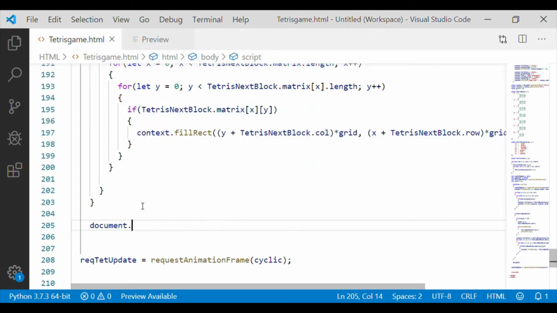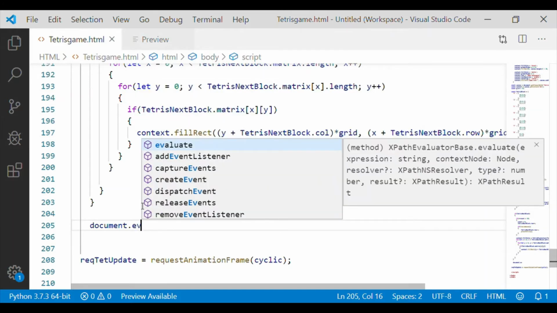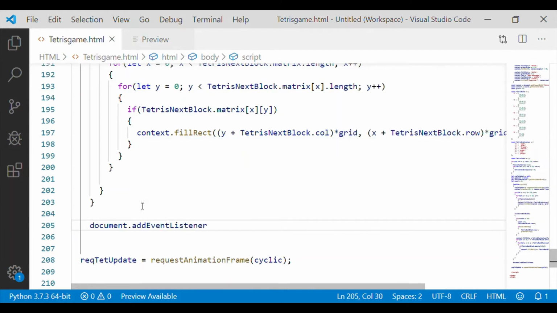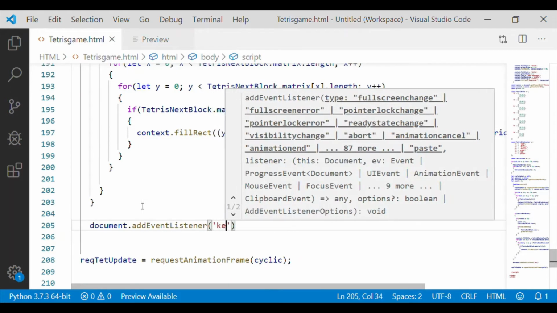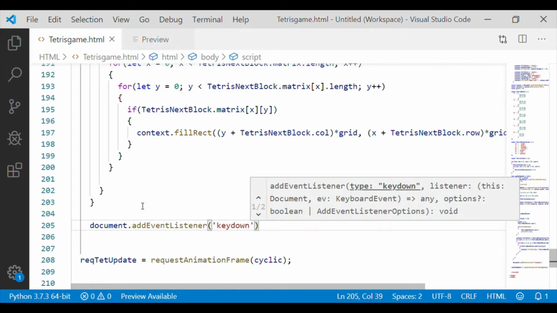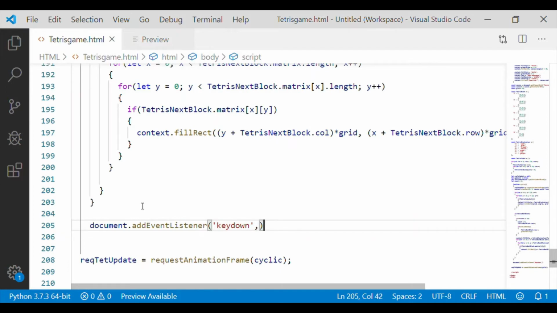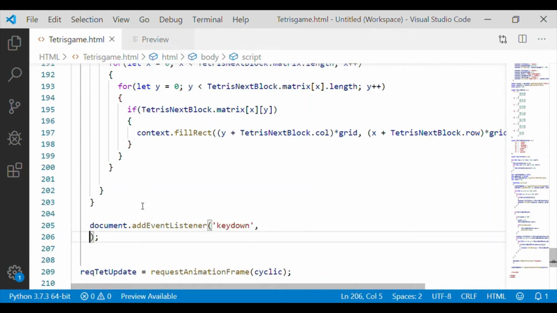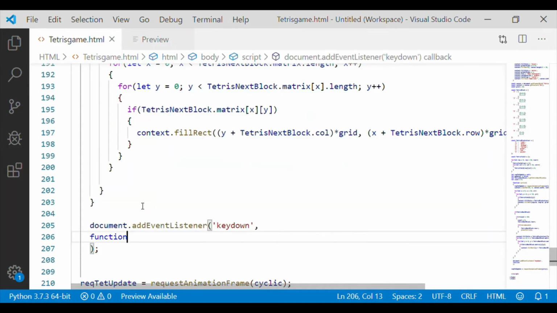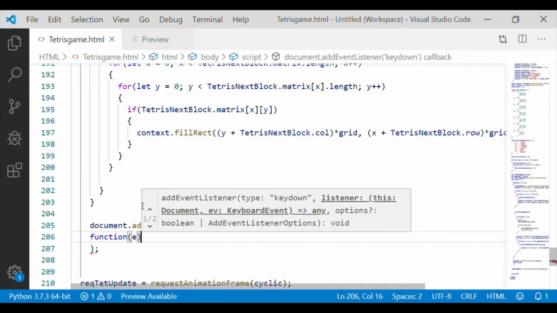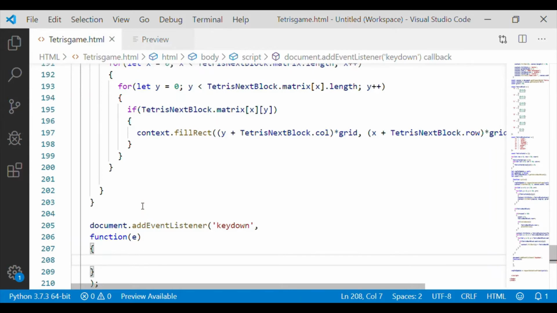So I will call document.addEventListener and then pass the parameter keydown and a function of e. I am giving keydown as a parameter because on pressing the key the event has to be detected and this function should be executed.